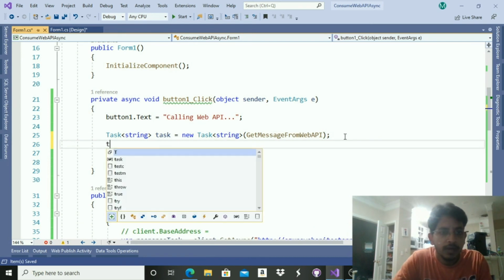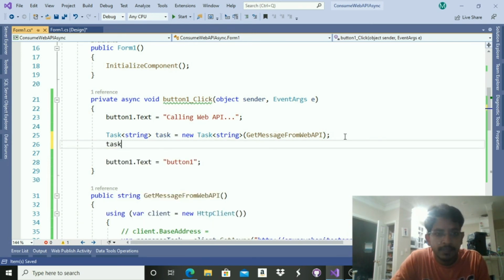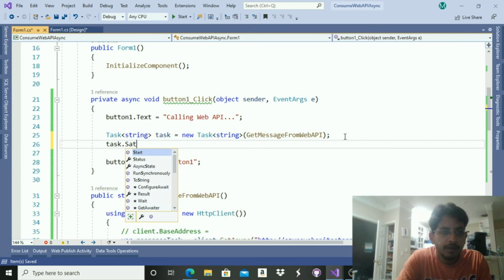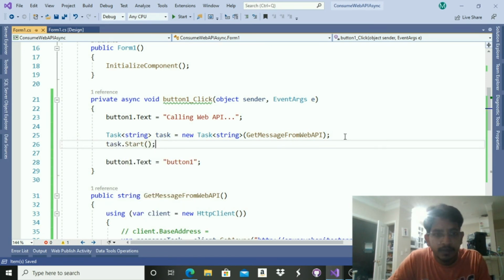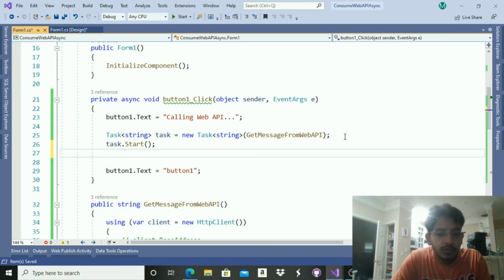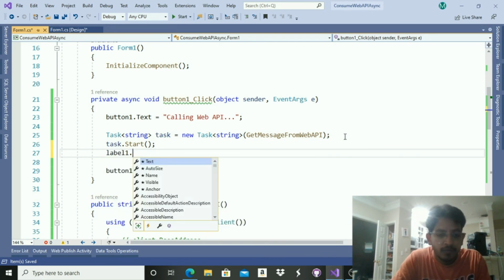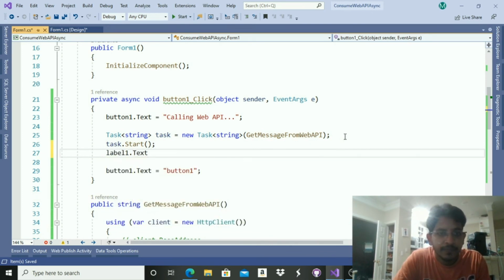So now all I have to do is Task.Start. So this will be done, and so we have to get label1.Text equal to what the task is returning.